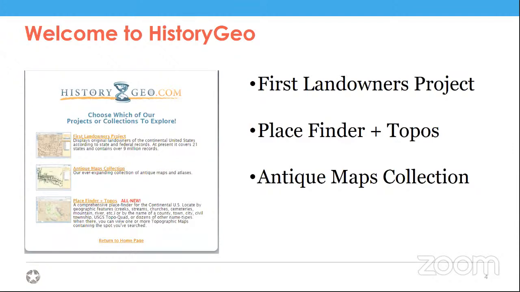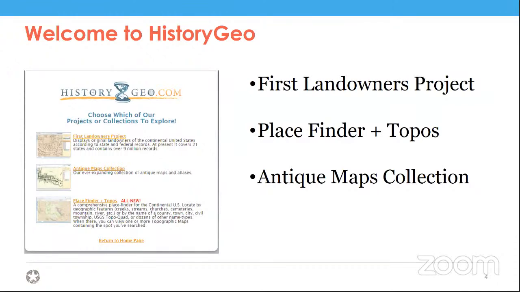So HistoryGeo is a service of the Arfax, I think I'm pronouncing that right, publishing company, and they've been around since 2005. And since about 2007, they've launched these web tools, and this is really kind of what they envision, having these tools online to be able to search a lot of different records compiled into kind of one pretty handy resource.